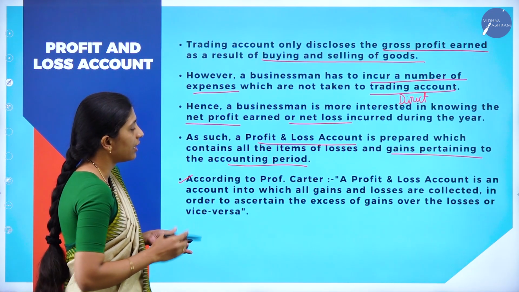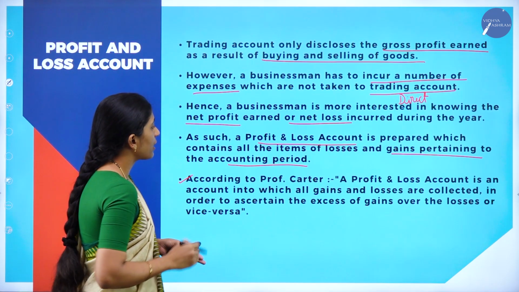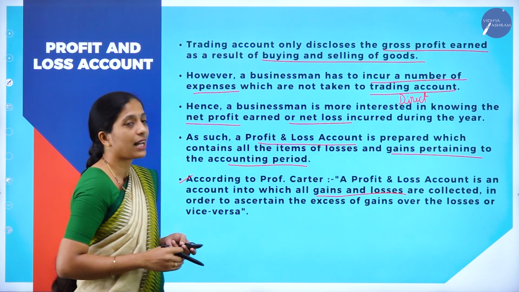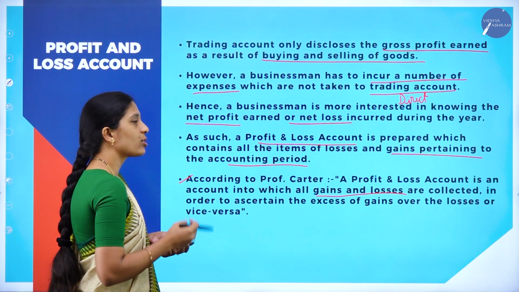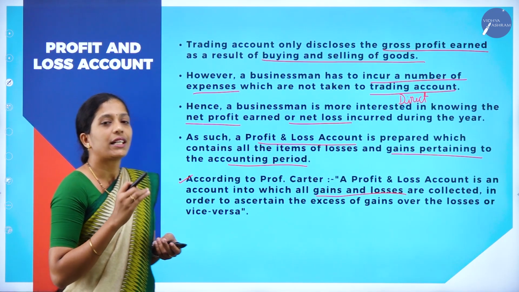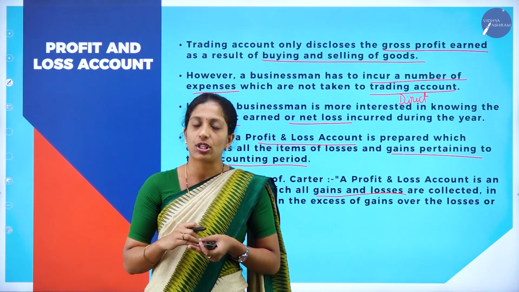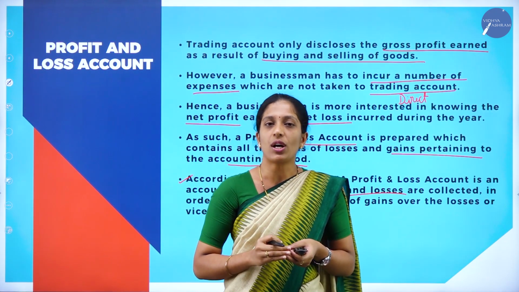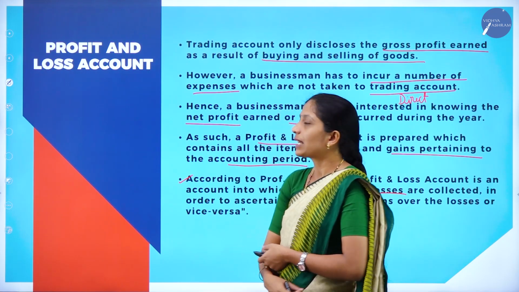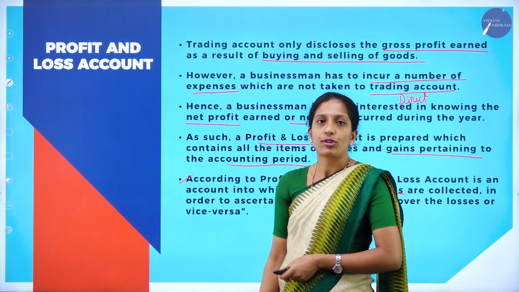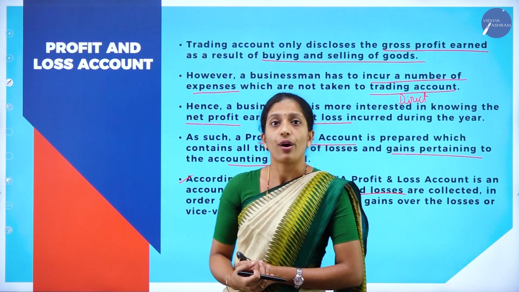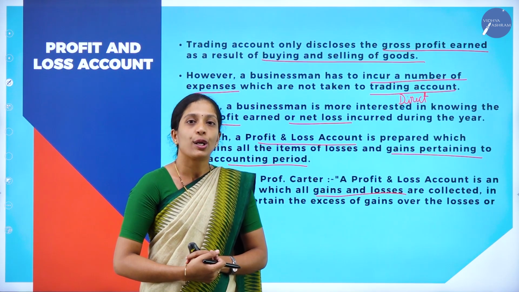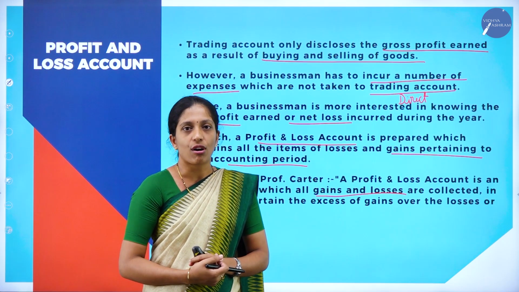According to Professor Carter, a profit and loss account is an account in which all the gains and losses are collected in order to ascertain the excess of gains over the losses or vice versa. So in order to know the net profit or net loss of the organization, we have to prepare an account which is called what? Profit and loss account. So hope you are clear about profit and loss account. What you have to remember here? Under profit and loss account, all the indirect expenses and indirect income are taken into consideration in order to know the net profit or net loss of the business.